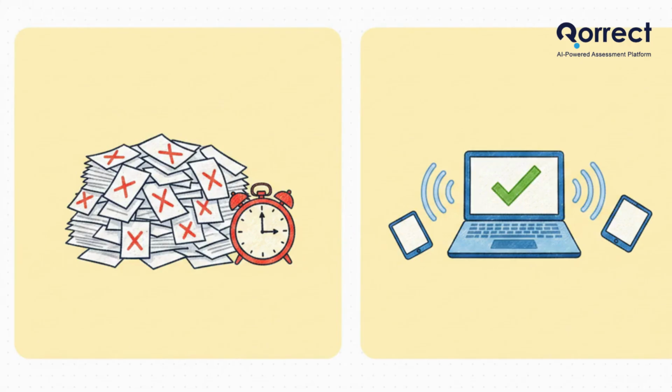Let's directly contrast the old with the new. On one side, you have the traditional way. It's paper-based, stuck in a single physical location, incredibly prone to manual errors, and notoriously slow. On the flip side, we've got the digital assessment paradigm. We're talking electronic delivery, automated grading, and seamless support for remote or hybrid environments.